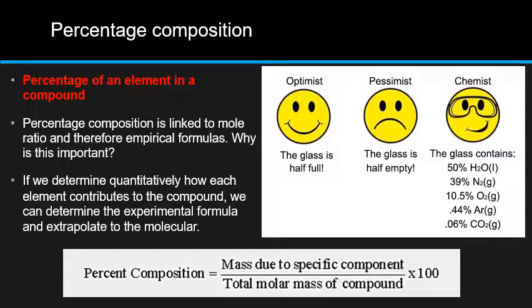You're going to look at the mass of the specific component, so therefore the molar mass of the element. I want you to write that in, the molar mass of the element, and that is going to be divided by the molecular mass or the relative molecular mass of the compound. Thereafter, you're going to times it by 100 and you should come up with the percentage composition of that particular element for the compound.